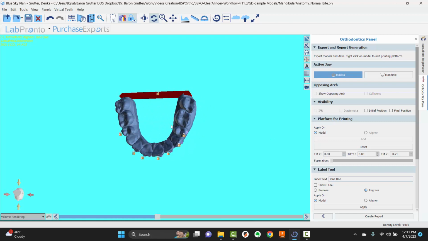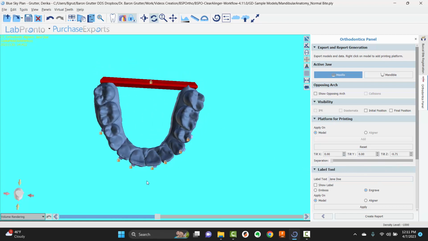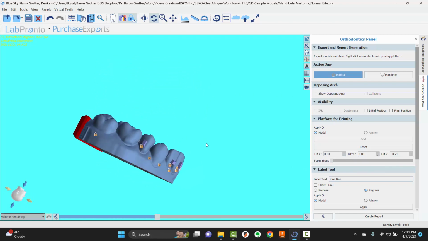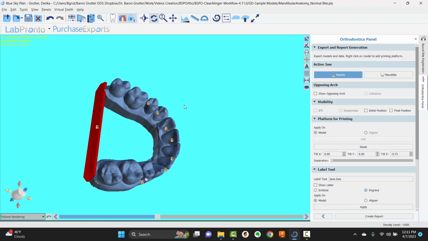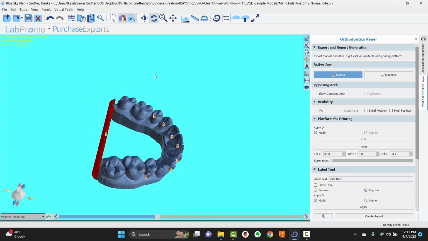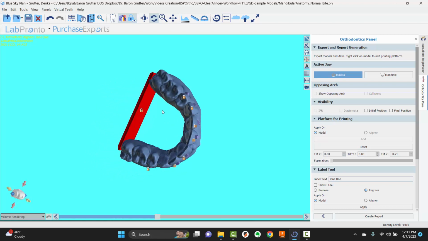Now, some people like to use this separation slider right here, and you can separate it into two different ones. I used to do that. If you watch my videos on YouTube showing how to make trays, we talk about this in the courses and whatnot. When I make trays, having this entire platform is actually really beneficial for the workflow that I have my assistants do, and it is very efficient, making trays very quickly, and can be done in under a minute as far as trimming the trays and getting it all ready. Typically a couple minutes as opposed to 5 to 10 minutes as it can be.